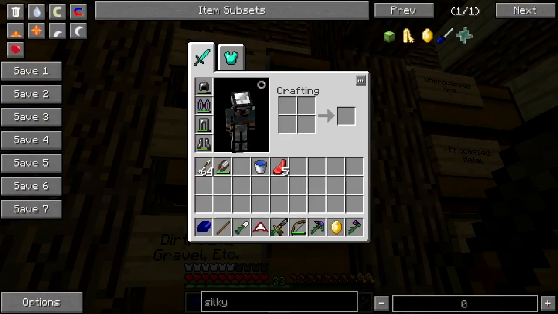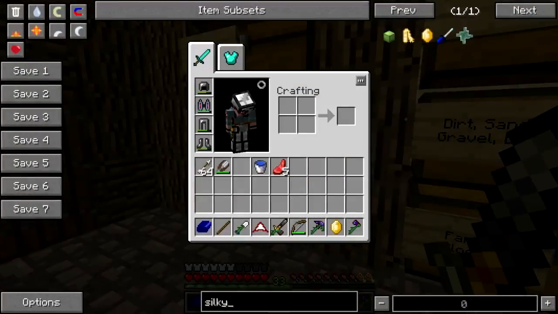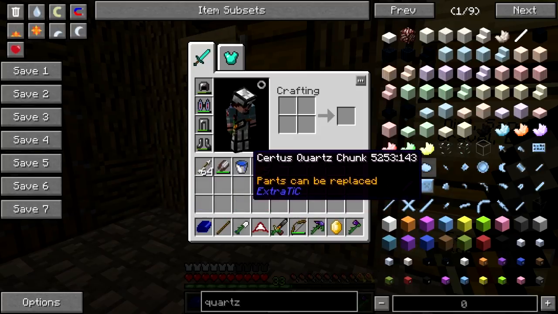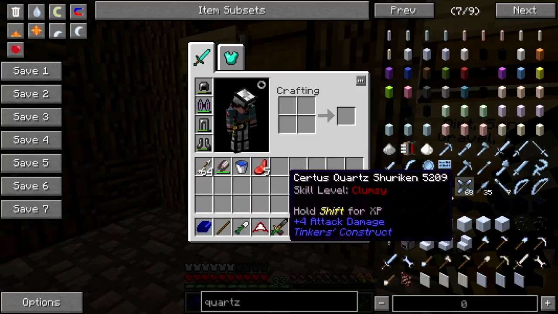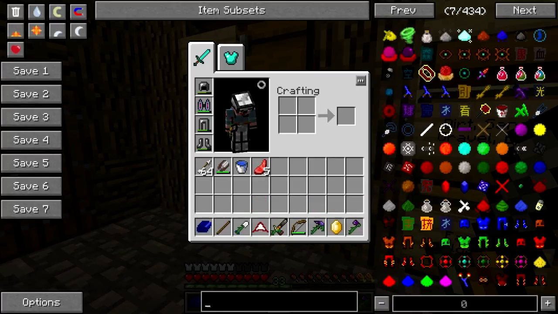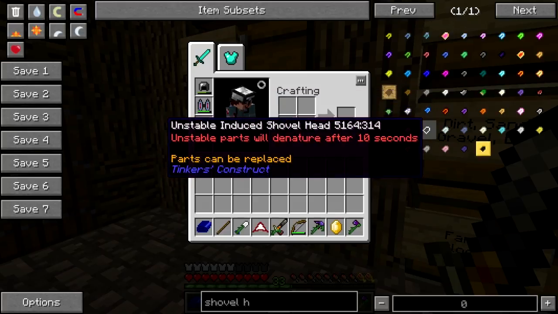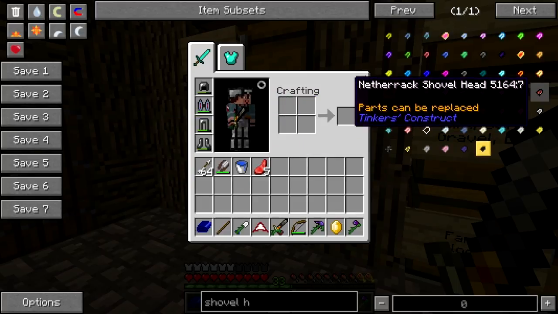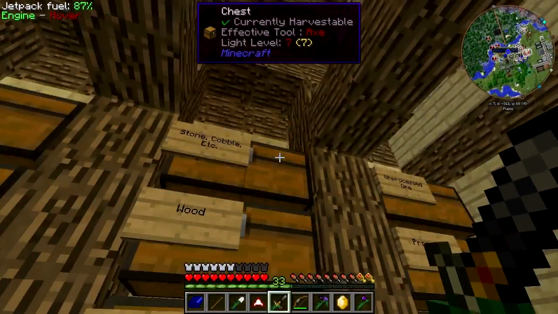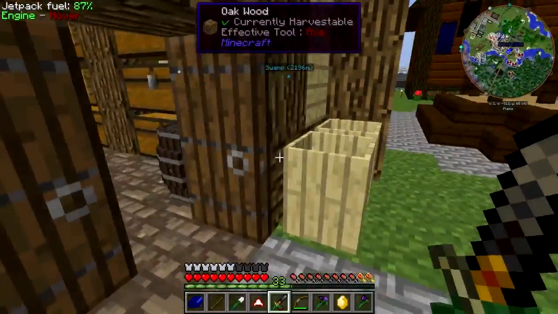That's perfect. Give me a stick. Let's see. Can you make tools out of nether quartz? Is the $64,000 question here. Certus. What about netherrack? Here, shovel head. There we go. Ardite. Netherrack, yeah! Okay. It may be a crap shovel, but it will be a designated undertaker taking shovel.